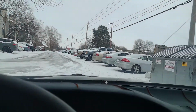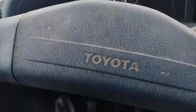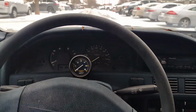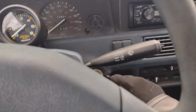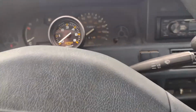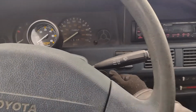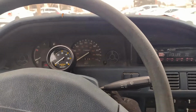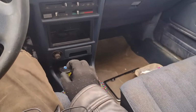It is freezing out here. There we go. All right. All I'm gonna do is turn on the key. Give it two pumps of gas, and I'll crank it, and it should start right up. Turn that off. And let's go. Oh, I forgot to press the clutch. It's in neutral. Let's go.